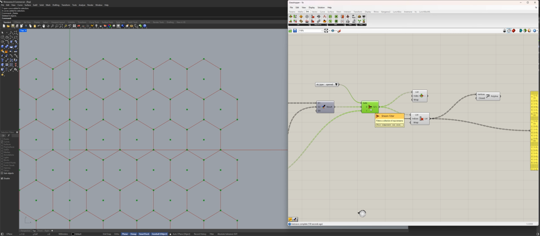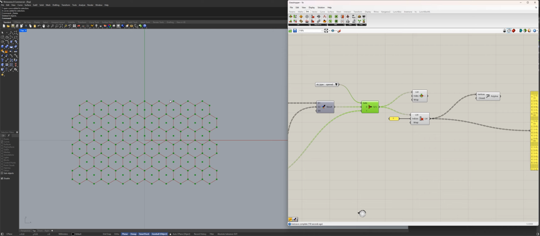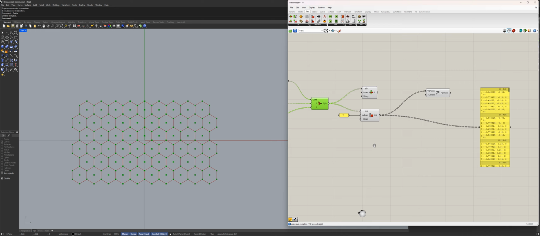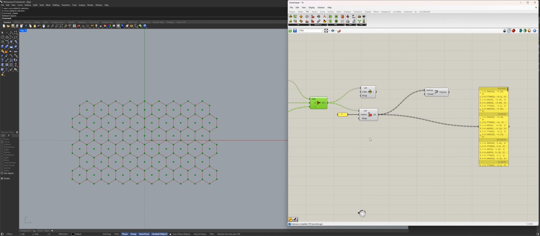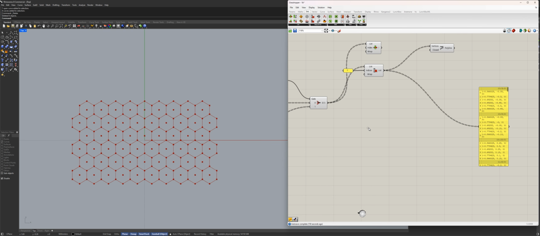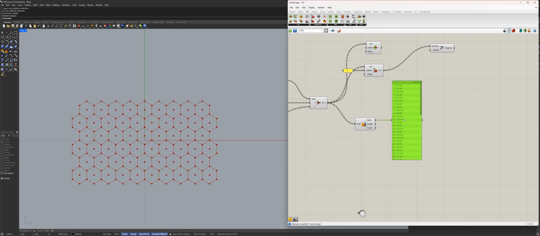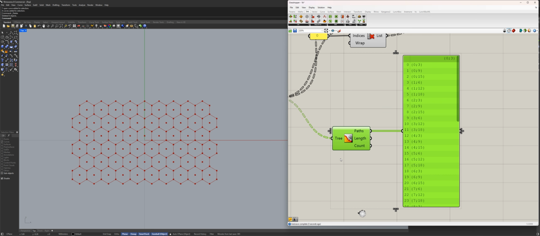So this is our grid, and before we actually tackle the topic of weaving the additional constructions within our hexagons, let me tweak the grid a little bit. Now the grid is correct, we will not change its structure, but we want to change its paths. Let me show you. If I move it to the right, this is just a temporary visualization. I will use the node called Statistics just to quickly visualize the paths and look at the paths themselves. They have a pretty interesting structure.